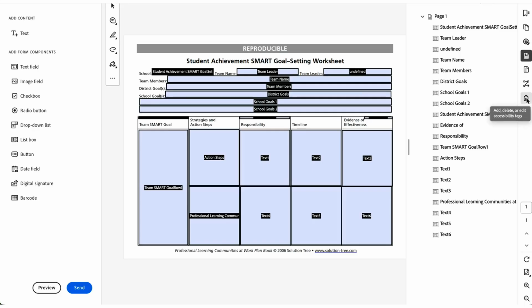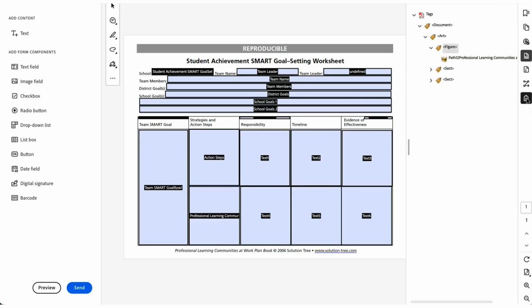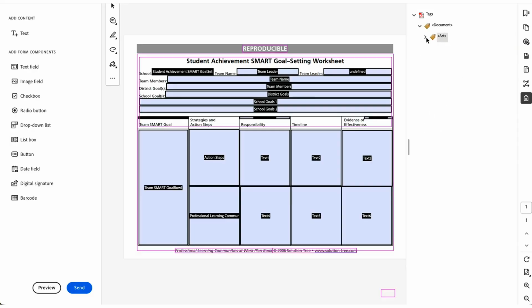Let's just look at the tags now that they've found the form fields. Let's see what that looks like. It looks a little bit different. Looks like we've got those things. Still has it as a figure. So before any of this is going to get fixed, I'm going to have to go in and fix all those form fields on this document. And I really can't do that in an original document. I can't do that in Word. I can't do that in Google Docs because we don't create forms there. Adobe's really specific for creating forms.